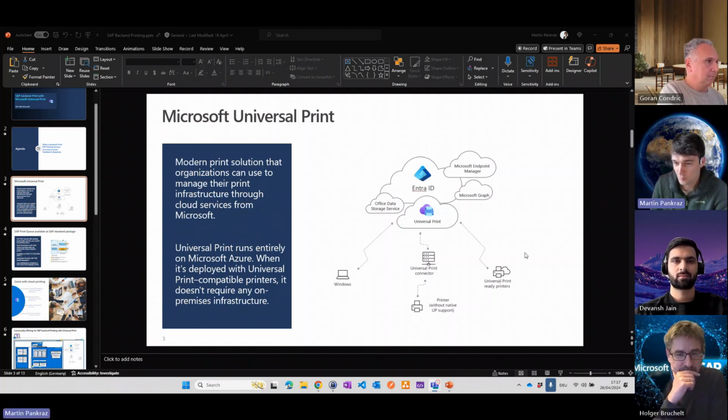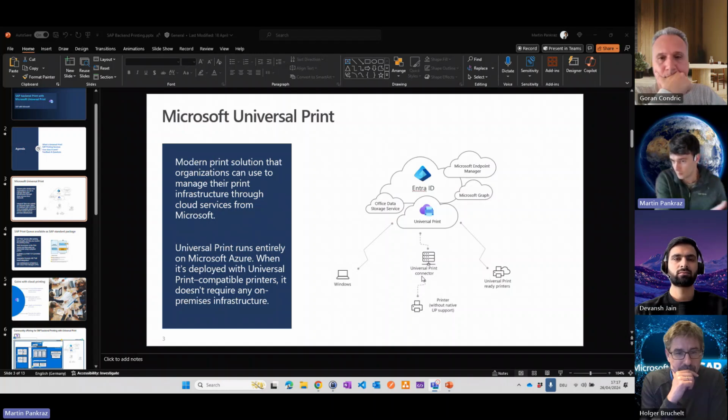How to manage these fleets of printers, where they are, how to query them, all of the things that get around this, including the driver management. It's not needed anymore. To some extent, you still have it if you require the connector. Of course, you need to have compute somewhere. It needs to run somewhere. Yeah? And in the Universal Print ready case, you don't even have the print server anymore.